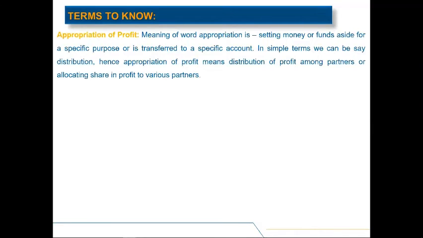First is appropriation of profit. The meaning of the word appropriation is setting money or funds aside for a specific purpose, or transferring it to a specific account. In simple terms, we can say distribution. Hence, appropriation of profit means distribution of profit among partners or allocating share in profit to various partners.